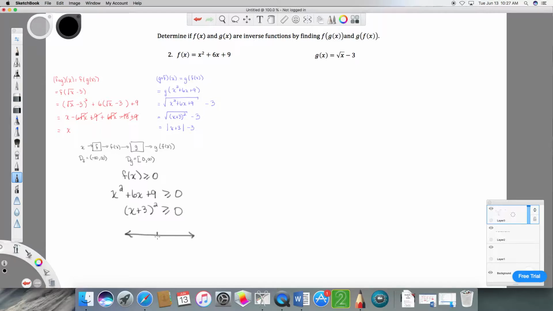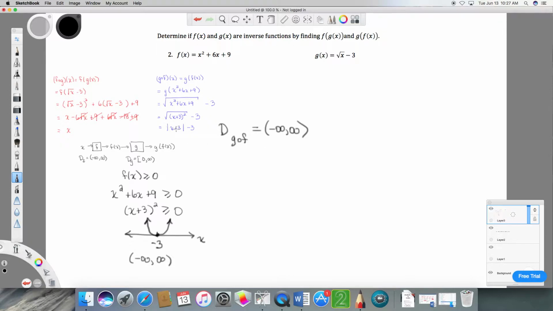It only has one critical point at negative 3. This parabola that opens upward comes down and touches the x-axis here at negative 3. This entire parabola has y-coordinates that are either 0 or positive, and that's happening over the set of all real numbers. So this doesn't add any restrictions to the domain of f, which was already all real numbers. So the domain of this function composition, g composed with f, is all real numbers.